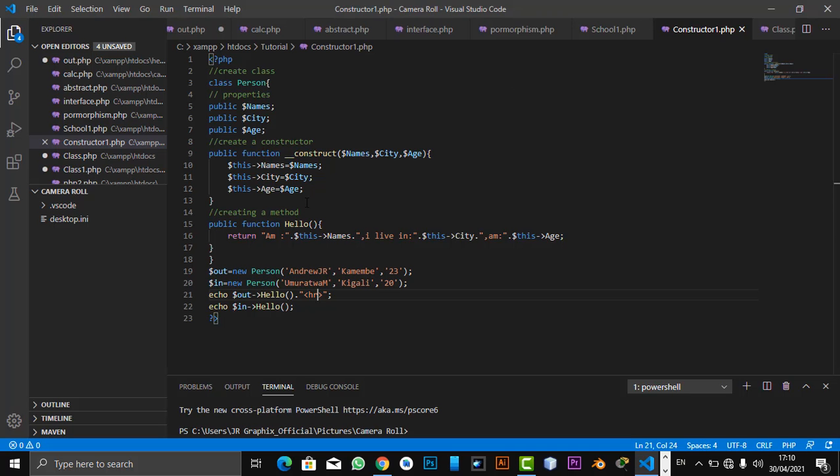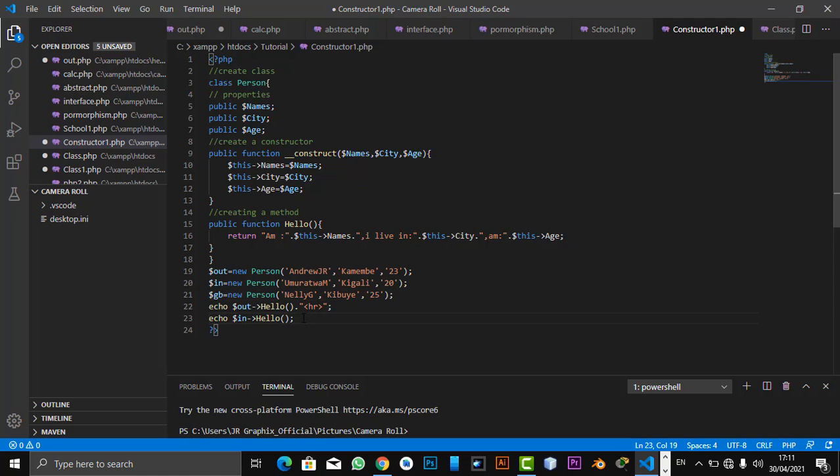Let me create a third object, in order to understand very well. Let me come here and create a new object. Let me call it GB equal new person. When I open this, because I use a constructor, let me write Neri G. The city, let me put Kibuye. And the last age, let me put 25 and close the object.